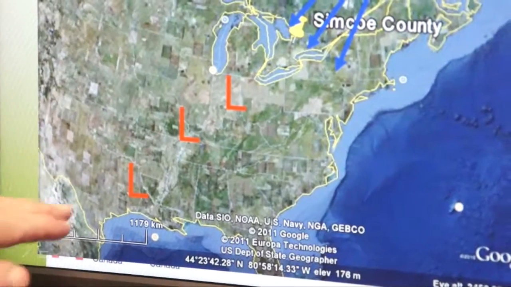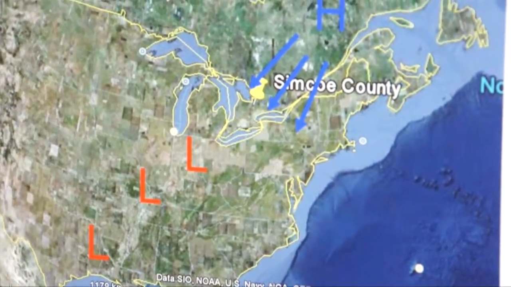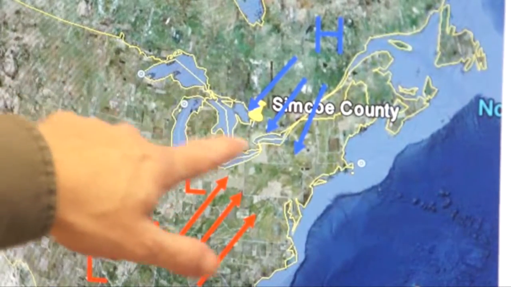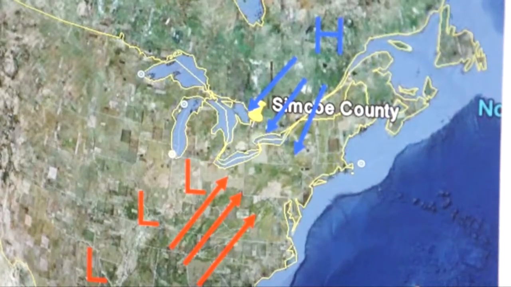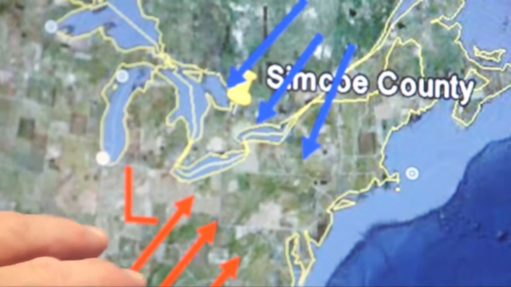The second part of the situation that we need is a low pressure system coming up, usually from the American deep south or the American southwest. As that low pressure system works its way towards the lower lakes area, what we've also got then is a bunch of warm air coming up from the American deep south. The collision then between the cold air coming from the system in Quebec and the warm air coming up from the U.S. deep south: that cold air stays below, the warm air rides up above it. There's lift involved, and that lift produces precipitation.